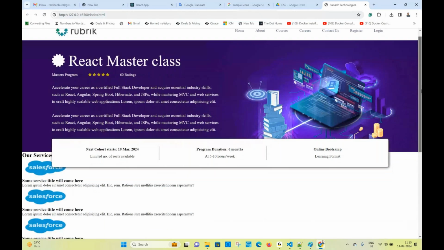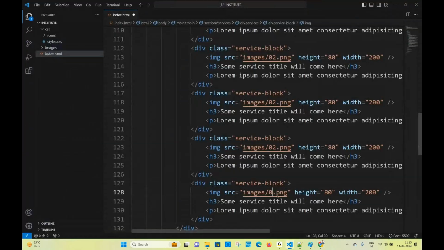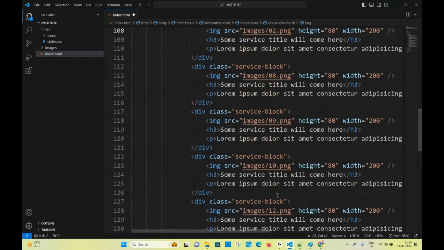Let us change the images also. I think I have 12.png, 10.png. I have 09.png. Is it 09.png? Yes. So 08.png. I have all these images in the downloaded folder. I made a folder like 01, 02, 03 like this. 07 is not there, I believe. 06, or you check this 06.